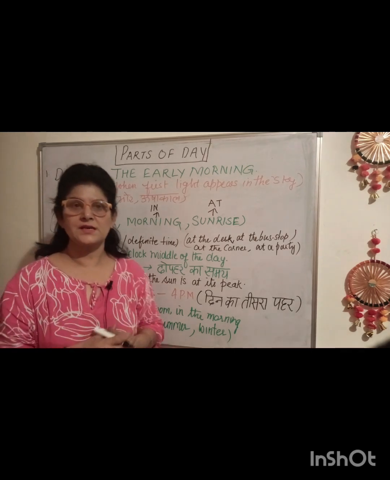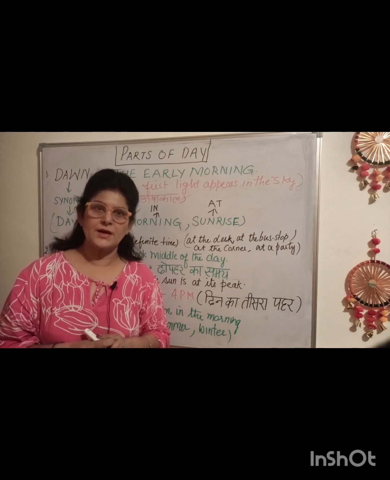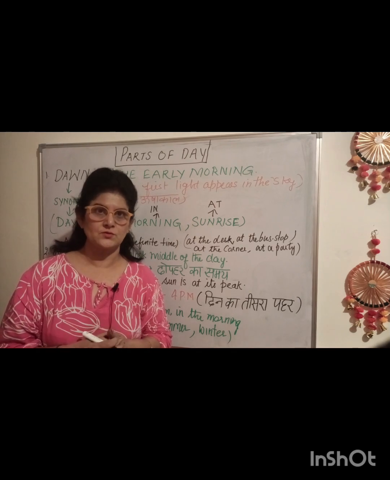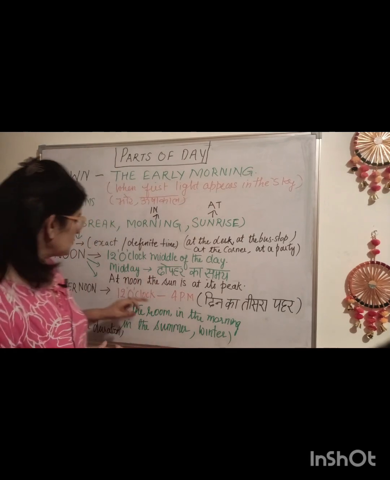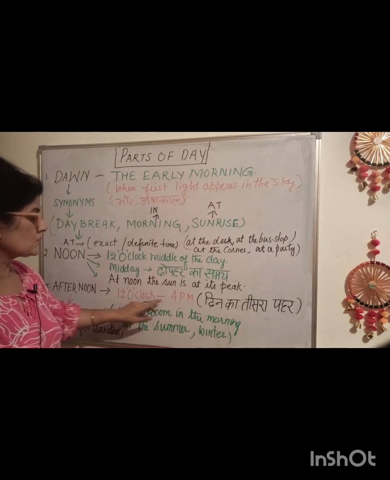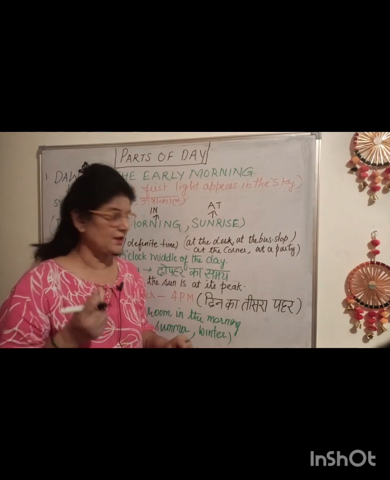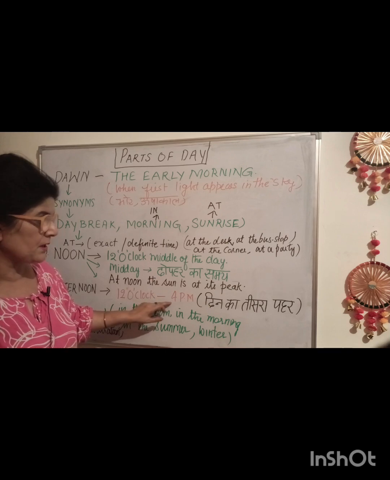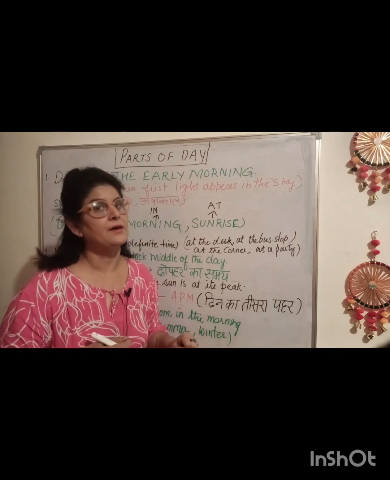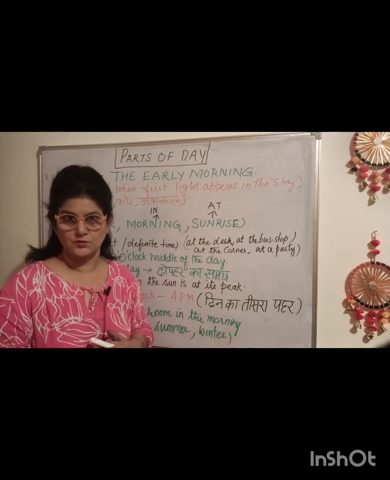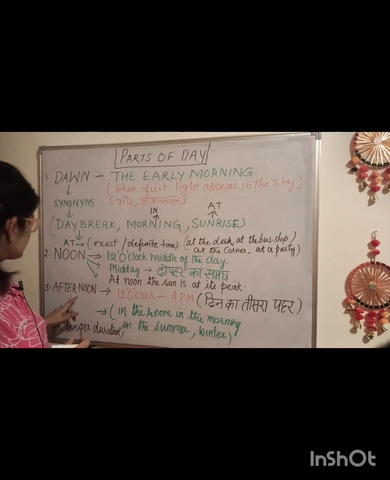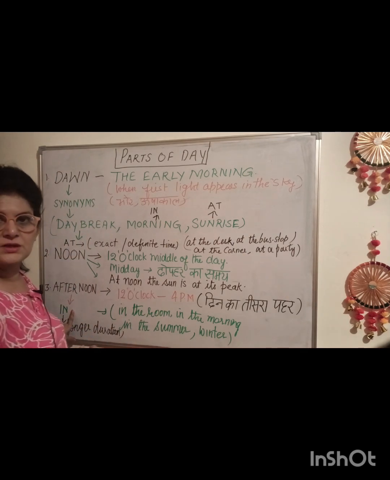Now everybody says good afternoon ma'am, good afternoon principal ma'am, good afternoon teacher, like that, no? So that is 12 o'clock to 4 p.m. का टाइम जो होता है, that is 12 o'clock to 4 p.m. दिन का तीसरा पहर उसको हम बोलते हैं afternoon. Right? Now उसके साथ आपका क्या लगेगा? Preposition in.